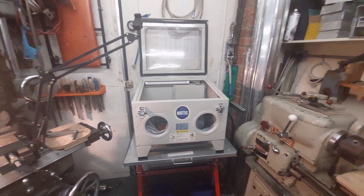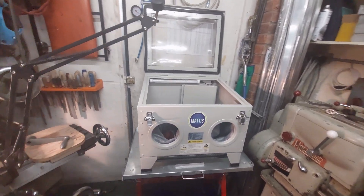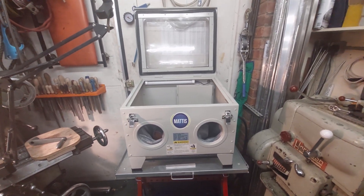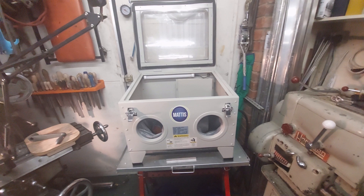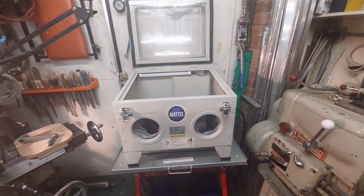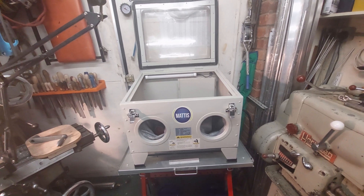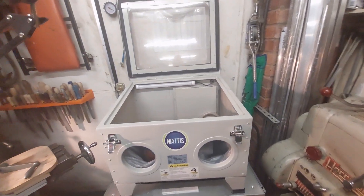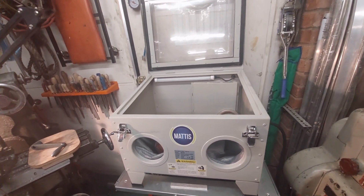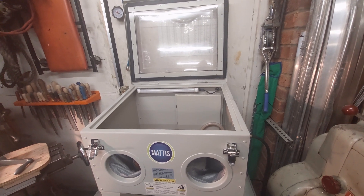I got this with a view to helping me get a uniform finish on my aluminium and stainless steel. Stainless steel in particular is difficult because you can clean it to a mirror finish, but that's very time-consuming and problematic, and the slightest scratch or mark shows up dreadfully. Aluminium has its own finishing issues and I want to be able to get a uniform matte finish on both those surfaces.